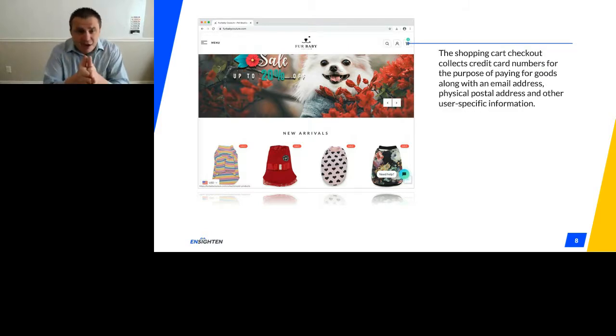Another third-party component is the shopping cart. So in order to actually purchase items, I'll go through the catalog and select maybe a nice hat for my dog or my cat, and then I'll click add to cart, and that'll go into the shopping cart. Now, the shopping cart functionality, as a website owner, I've probably not developed that myself. I'm going to use a third-party shopping cart component to do that.